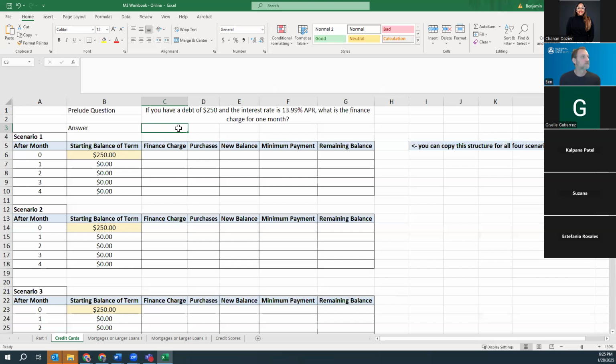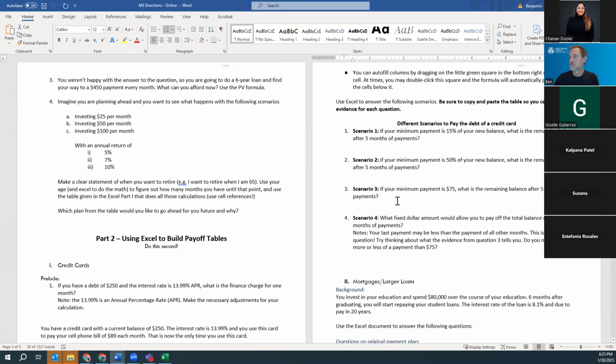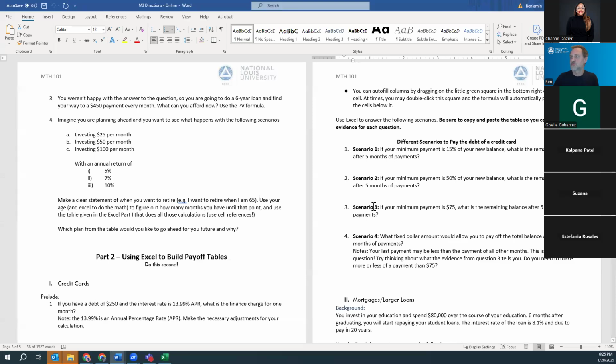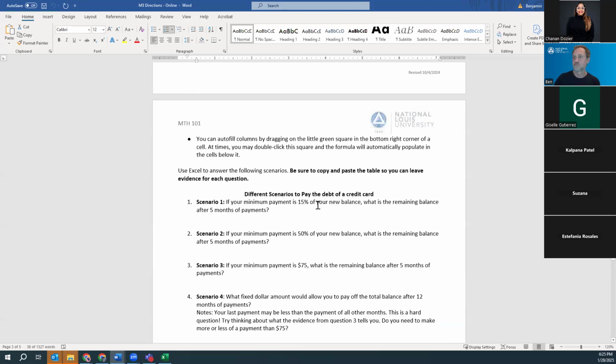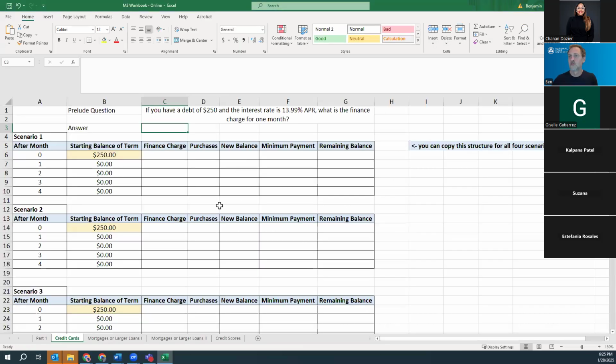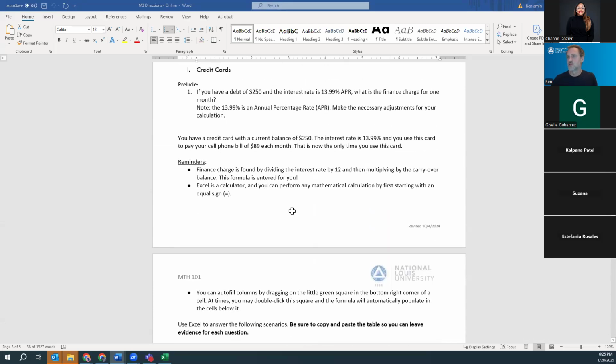Well, Shannon, get your hand up. I do. I was actually asking about, I wanted to make sure I understood the scenario. So the scenarios are coming from the online document, because I was reading through that today and I was getting lost a little bit. Yep. Scenario 1, scenario 2, scenario 3. I'll zoom in a little bit. Okay, I think I was reading it in the wrong order. Okay. All right. Thank you. You need both of these things for sure.